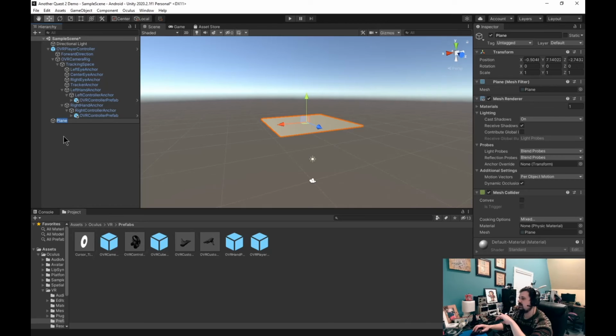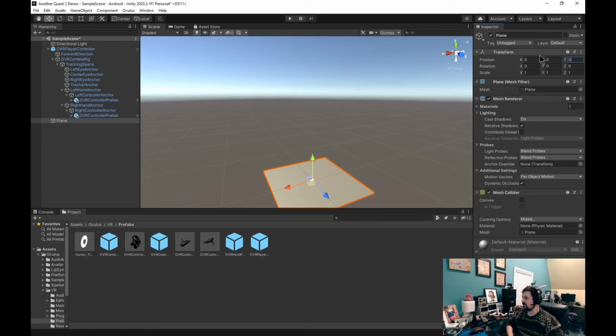Now this plane may be arbitrarily placed in your scene. Notice this one just appeared at an odd x, y, z position. Be sure that that is set to 0, 0, 0. Okay. And this is going to serve as your ground plane.